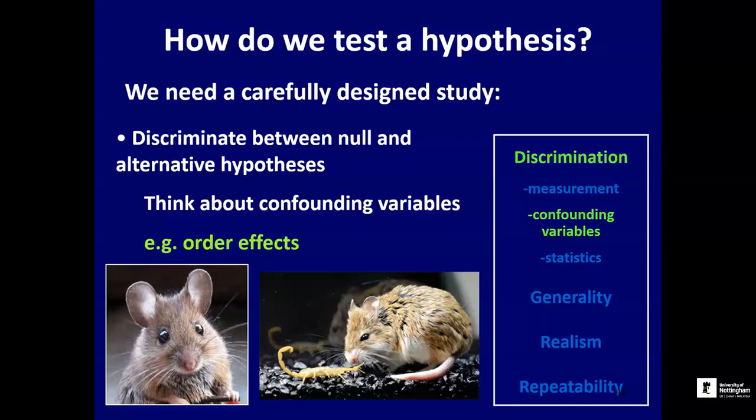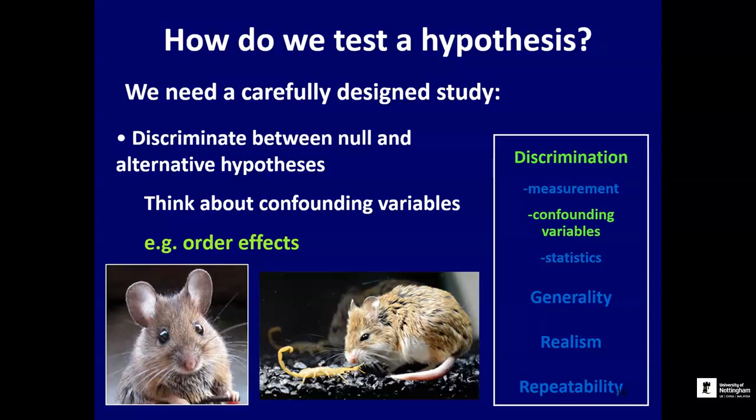The problem with the design I've just described to you, you may have spotted, and it's written on the slide here, is what we call an order effect, which is a special example of a confounding effect. There's a confounding variable here, which is time. So I've done all my domestic lab mice first, and then my grasshopper mice later. And for lots of different reasons, the results I get might vary through time, completely independently of what species of mouse that I'm working on.